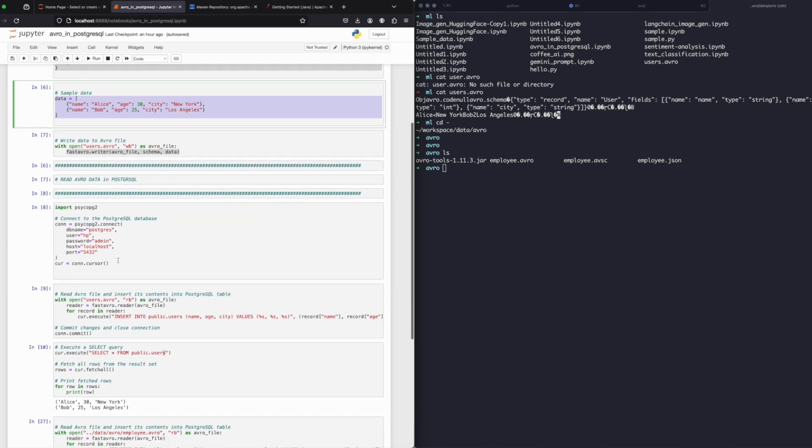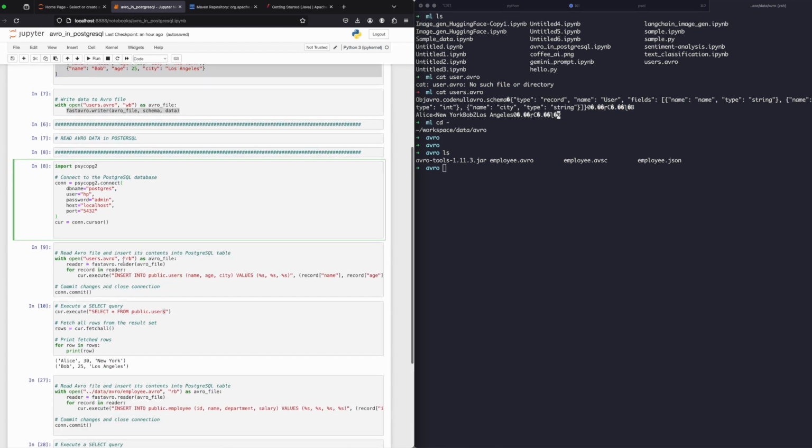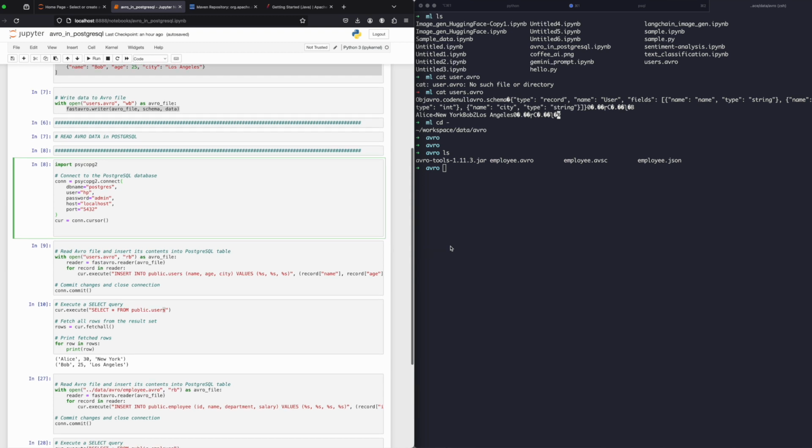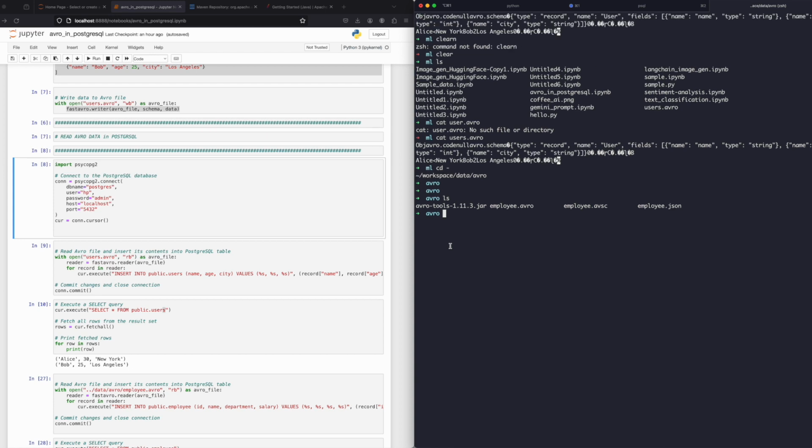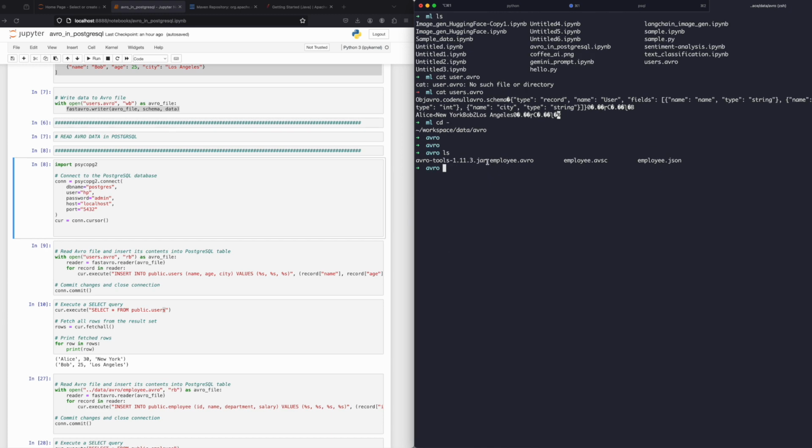it in the Postgres. There is another way, that is using your avro-tools.jar file to generate the Avro data type. So here on my screen, you can see I have a jar file already there in place. I have an employee.json file. So it's a different data type. So let me go through one by one.